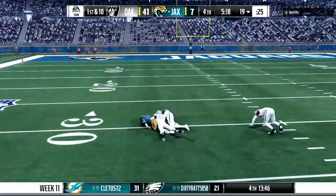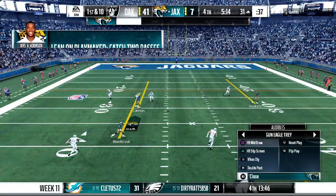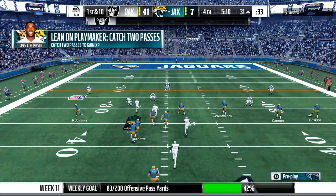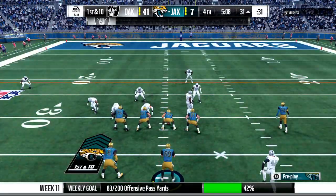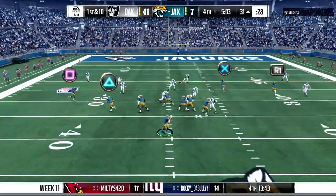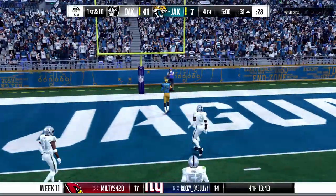It's complete. It's a big play for the Jaguars, and even 50 yards. A nice job there, Charles. They picked up the blitz, were able to complete the pass. That had the total feel of a quarterback in control. Red blitz, got him into the right protection scheme. Got his man, it's caught.